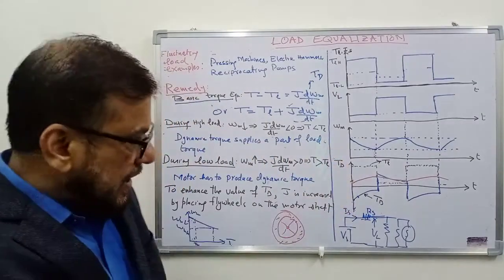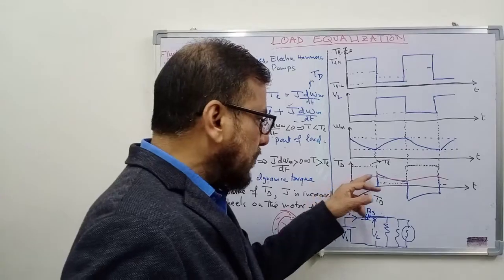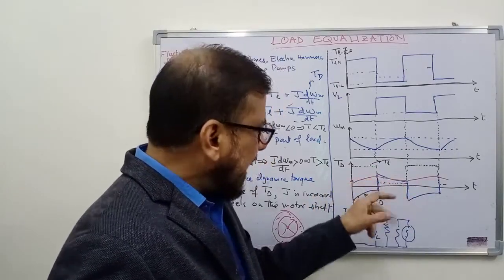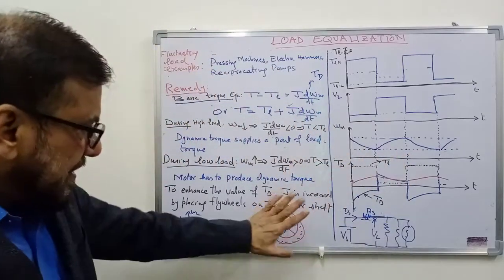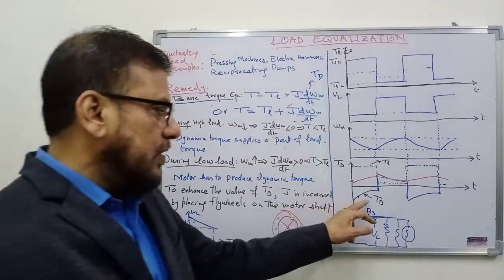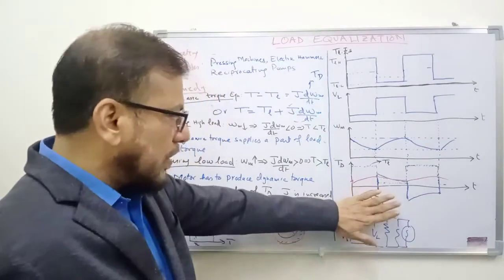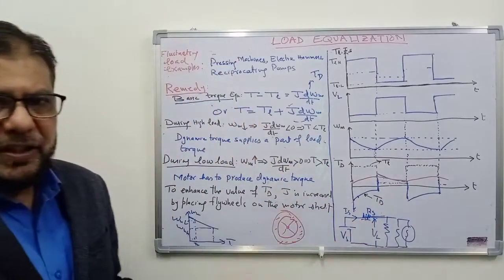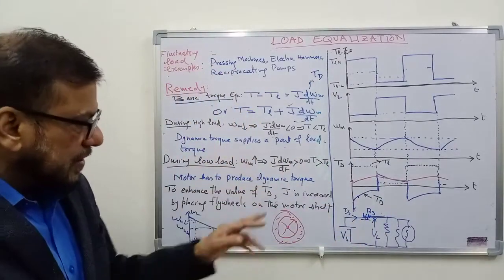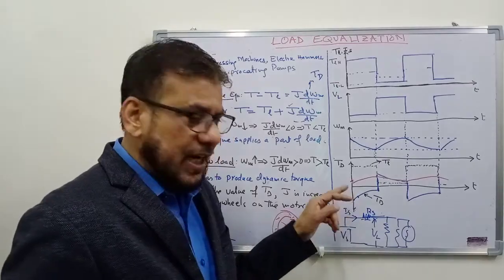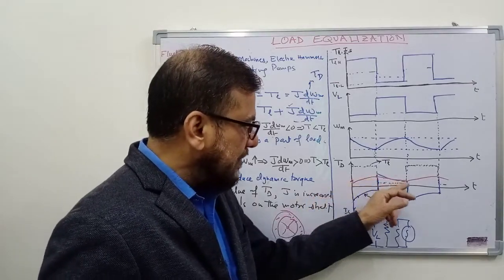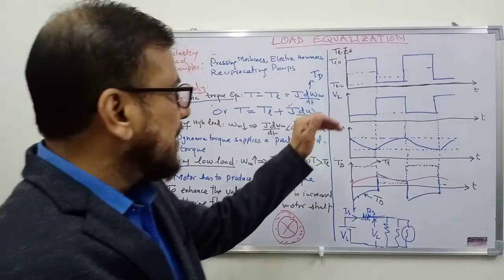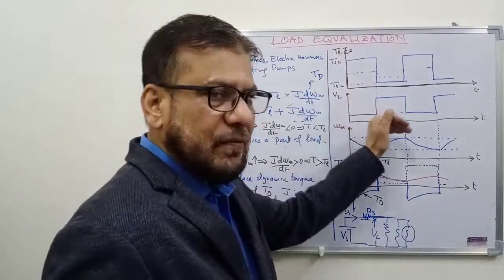This will increase, and that will cause the motor torque to reduce, and it will have less fluctuation as compared to the case when J was small and dynamic torque was of negligible order. If dynamic torque is of negligible order, the motor torque is like this. If you have enhanced the value of J to enhance the value of TD, the dynamic torque, then you will get a characteristic like this. In that way, you can reduce the fluctuation in the line current and the line voltage.